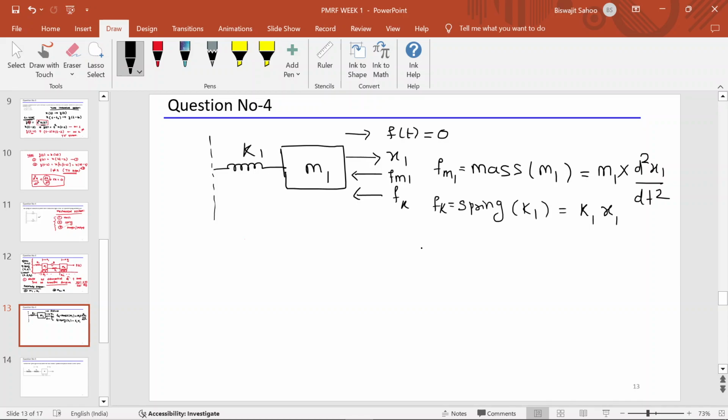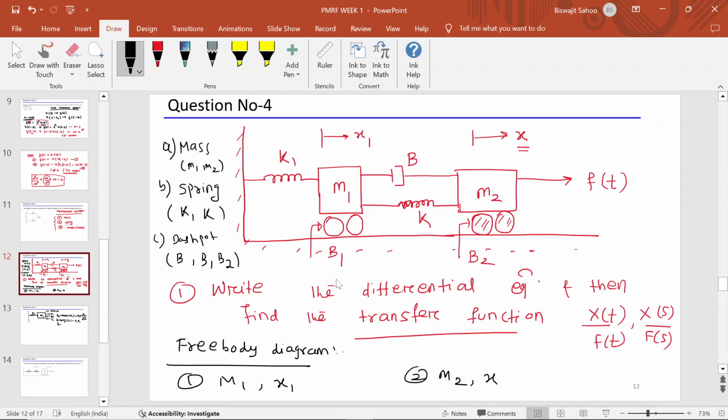That is the opposite direction. Another is the dashpot. Let's say its force is f of b. Now you see where that force is. When this body is moving to the right hand side, this frictional force is trying to oppose it. This is due to relative motion. This frictional force arises due to relative motion, and it is opposite to the applied direction. Because your movement x1 is to the right hand side, your frictional force should act in the opposite direction of x1.